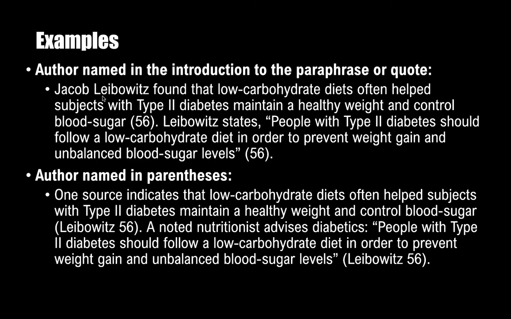Once you use an author, the first time you talk about them, use their full name. Beyond that, use their last name. Don't use their first name. I see people that will put like Jacob states. That's not your friend. Don't use that first name. Use that last name. So the first time you mention them, full name.